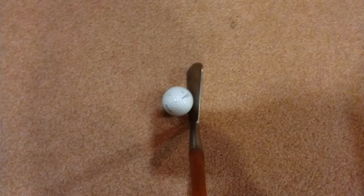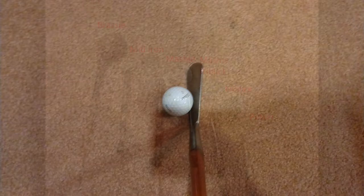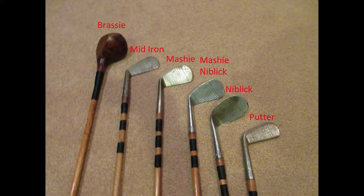That was a clip of me hitting my antique hickory shafted midiron. If you're creating a hickory set, this is a club that you use very frequently. Pictured here is the most common configuration of a basic set of hickory golf clubs. The loft of these clubs is generally around that of a modern three iron to a five iron. Due to this, it will likely be the longest iron in your bag. My personal midiron is from England, made in about 1930.